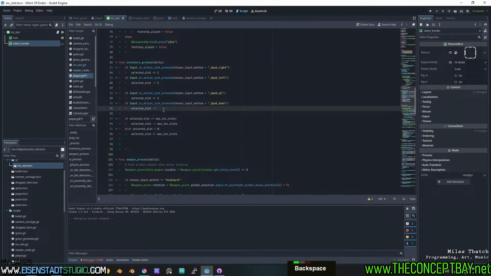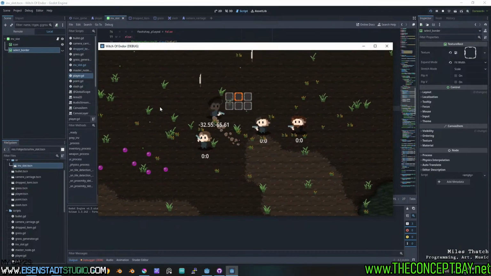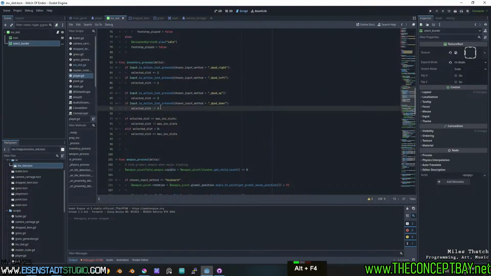So we'll just add 3, and this only works because there's 3 slots per single column. Yeah, there we go. Nice. Cool. So we can just navigate that quite easily. Beautiful. Okay, so now we have to switch the weapons.